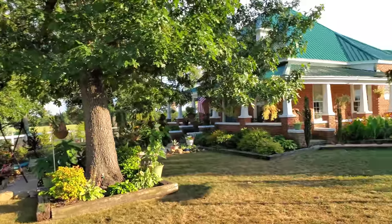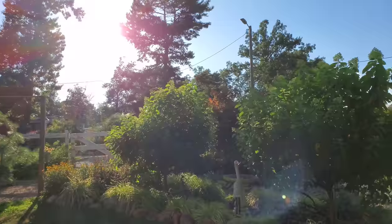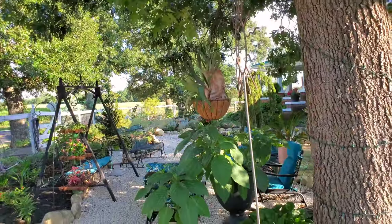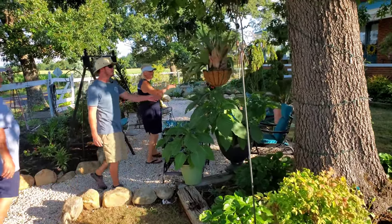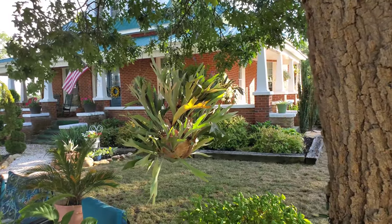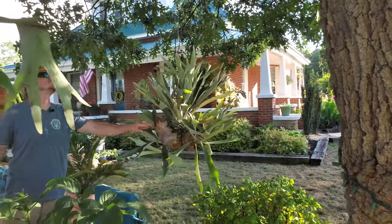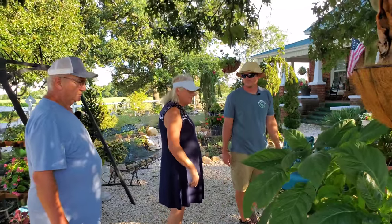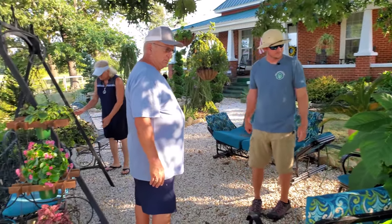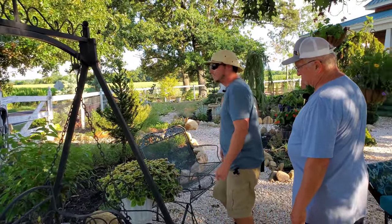Just look at this view — it is awesome. It's a lot of work. These staghorn ferns are pretty old; we grew that one in the greenhouse for maybe three years — it's in a good shaded spot. We have some angel trumpets started — four of them growing good. And we got this beautiful Swedish ivy, though we made the mistake of putting it out in the sun and let it get burned a little.